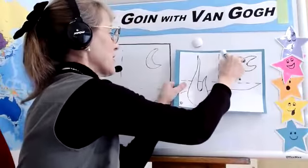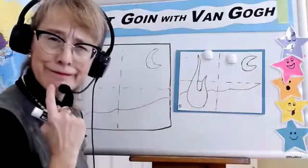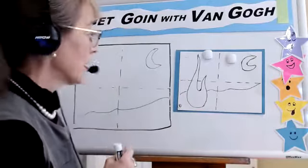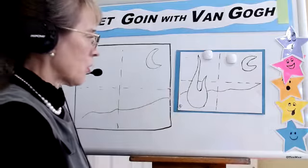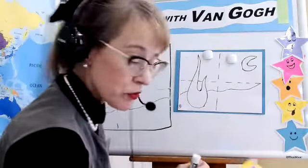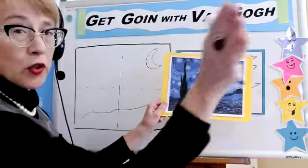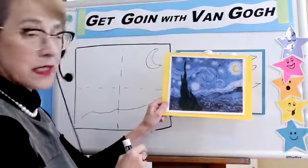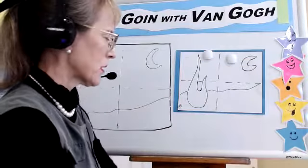What do I see in this image? All right, we continue to have our guidelines. What do you see? Well, there's the moon and the landscape. But here, I'm going to go ahead and produce a tree. This is called a cypress tree, and you can see it in the image here. As Van Gogh looked out of the window at the nighttime sky, he saw this tree. So let's go ahead and do it.